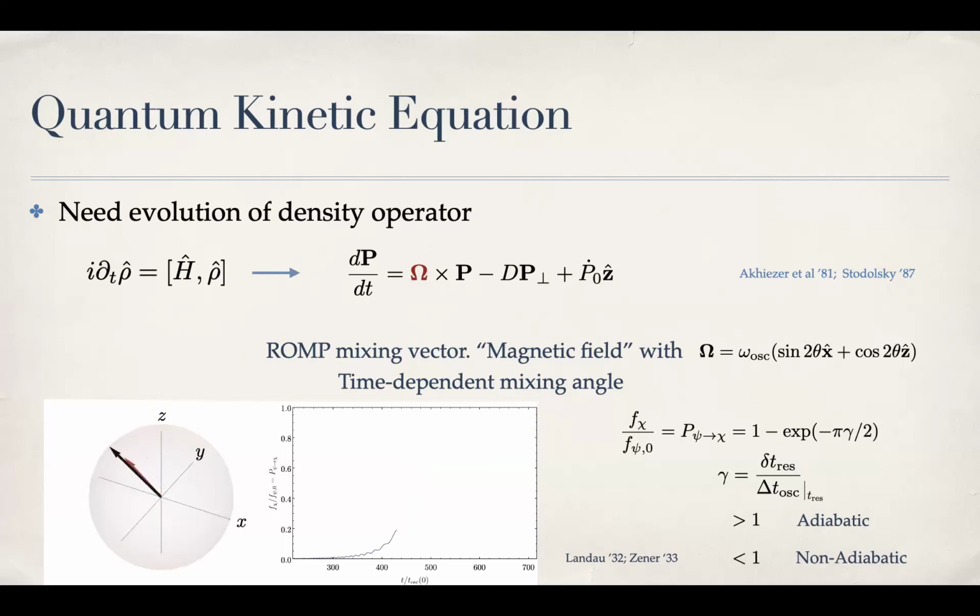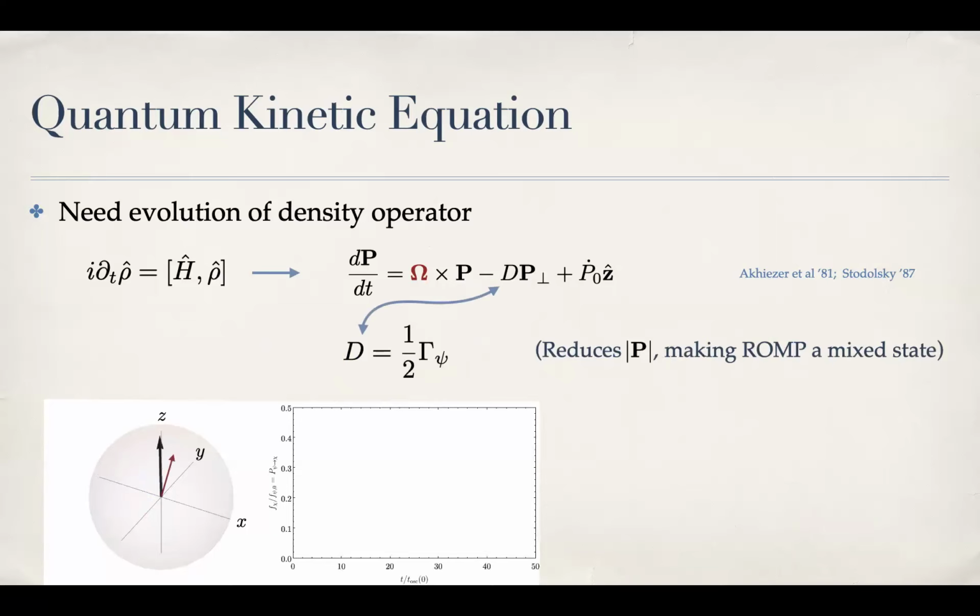However, what often happens is that your resonant width, how quickly your mixing angle changes with time, is typically much faster than your oscillation rate, and so your ROMP system can't fully see that resonance, and so it's a non-adiabatic conversion. And this gamma is less than 1, in which case you have some exponential suppression. Roughly speaking, your probability is pi gamma over 2 when you do a Taylor expansion of your exponential. So again, this goes by this Landau-Zener probability, and it's this quantum mechanical effect of converting psi to chi, which can happen when your mixing angle goes to 1 very briefly.